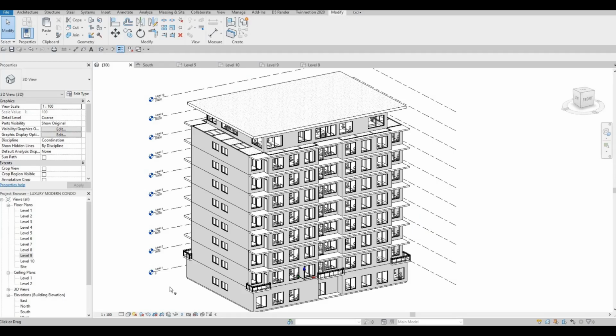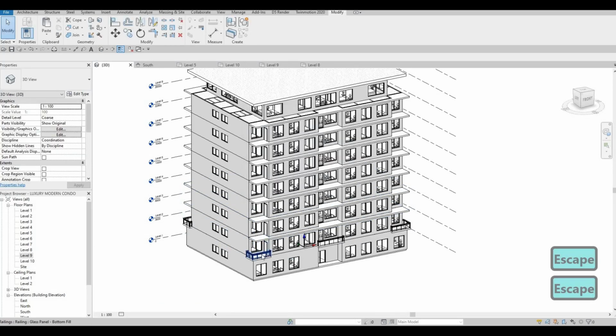So in the last video, we increased the size of our building from, I believe we had it at 5 stories. Now it's a 9 to 10 story building. The reason for that is so that we could increase the size and then the design of the building. It's still a low-rise condo apartment. So now what I'm going to do is update this one as well.